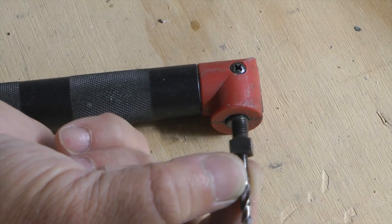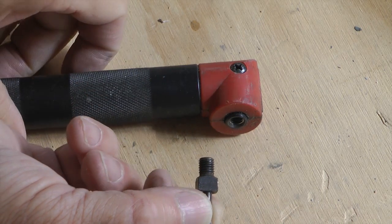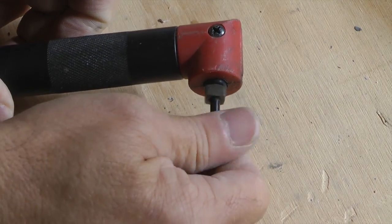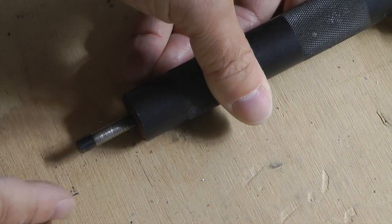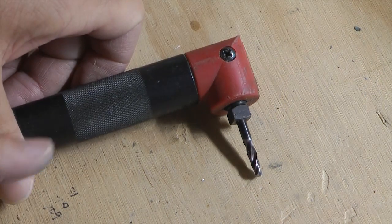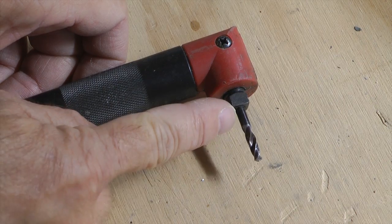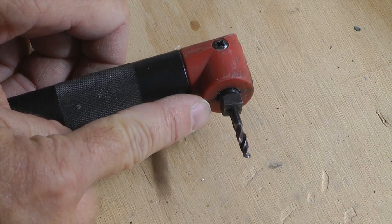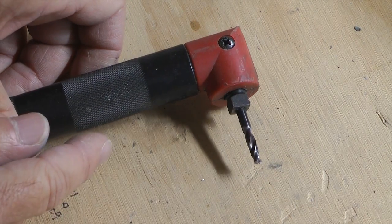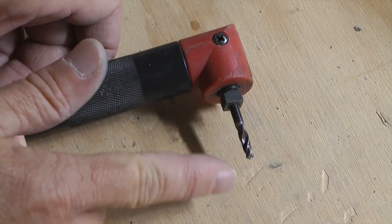Here is one of the drill bits that thread into the drill. The end is threaded with the standard quarter-28 thread pitch. You simply thread that in and you're ready to go. You attach the other end to your regular drill — air drill or electric drill. Notice how the distance is very small, which allows you to get into very tight places. These drill bits are available in all of the popular sizes, both lengthwise and diameter, so you can get a kit with a collection of them or buy them individually.